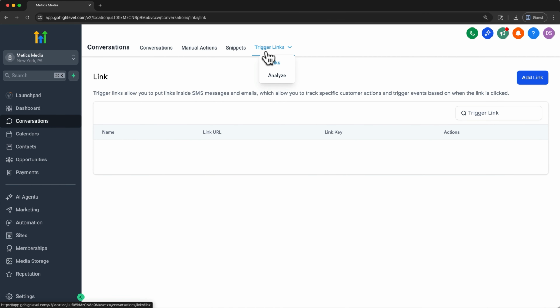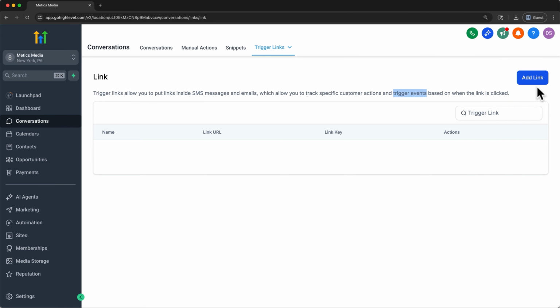When we use trigger links, and our customers click on them, we can trigger events, or in this basic use case, we can just see how often the links are opened compared to when they're not. At my media company, for example, I've just imported a list of contacts that were potentially interested in podcast sponsorships. Let's create an email that I can send to those interested, and inside that email, there will be a link for pricing information. When I use a trigger link to show the pricing, I'll be able to see how many people clicked on the link from within that email.